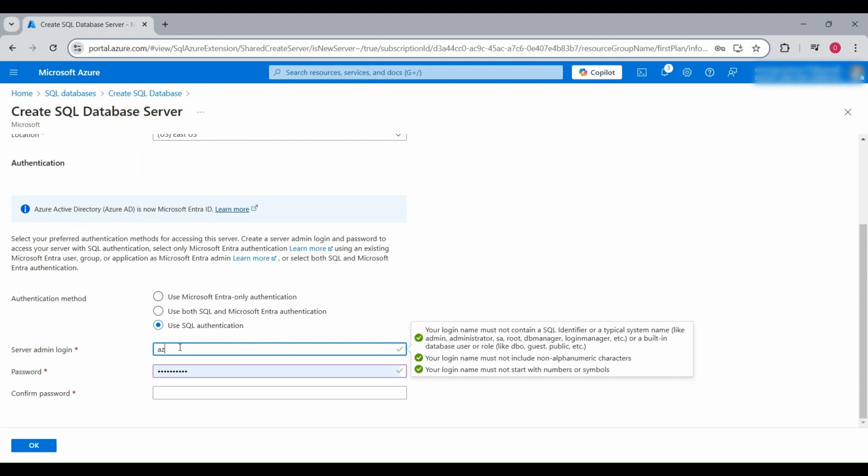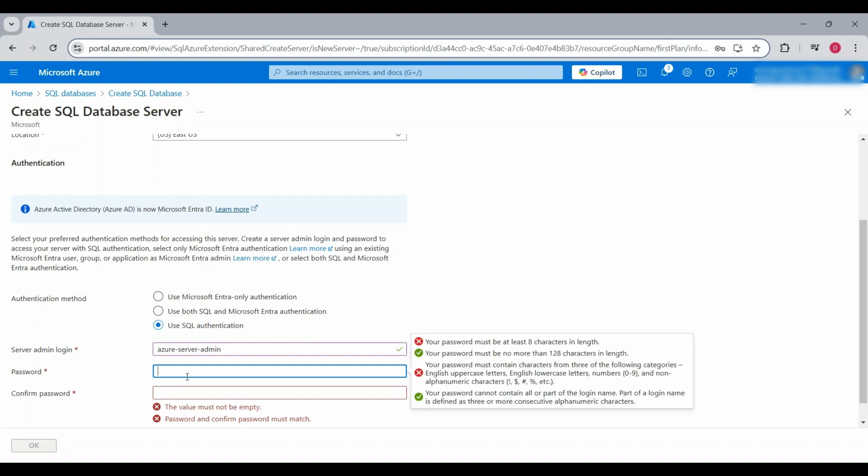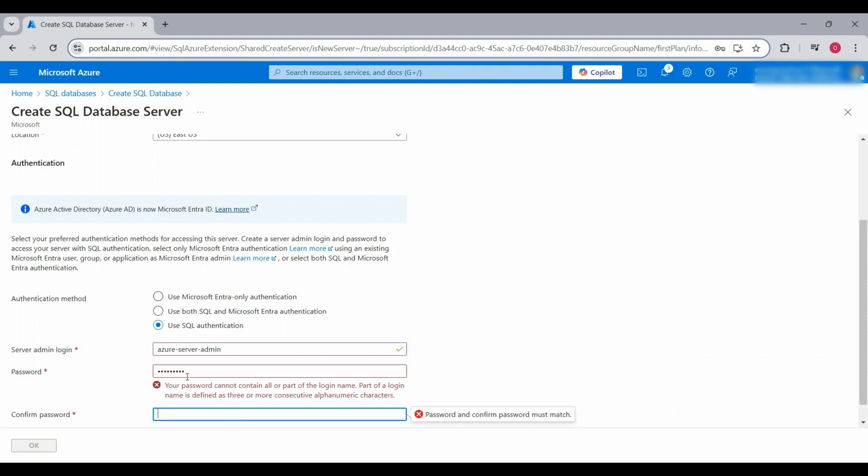I will say Azure server admin, and I will type a strong password here, and the confirm password also.